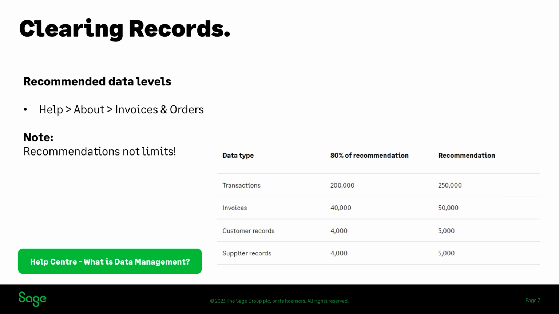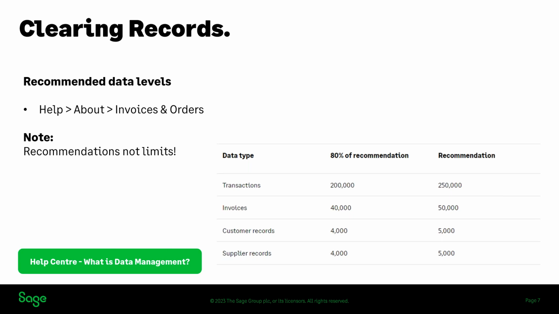The data management tool kicks into effect when your data reaches 80% of the recommendation. So for transactions, we recommend a maximum of 250,000 transactions. When it reaches 200,000, you would start getting warnings, the data management tool would appear, etc. For invoices, we're looking at a recommendation of 50,000.